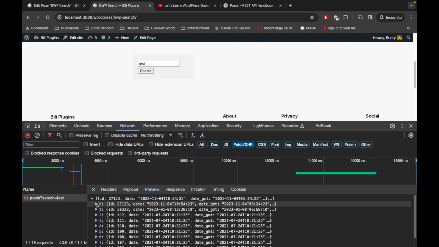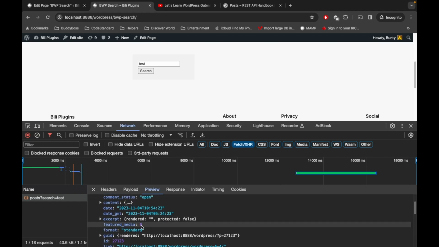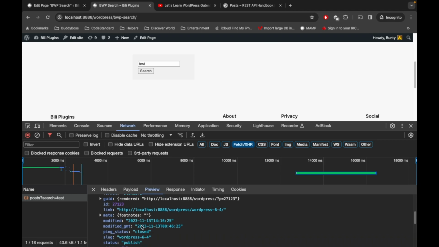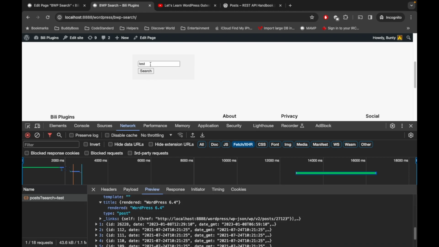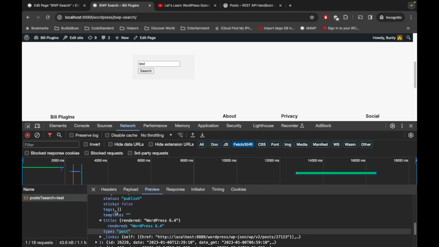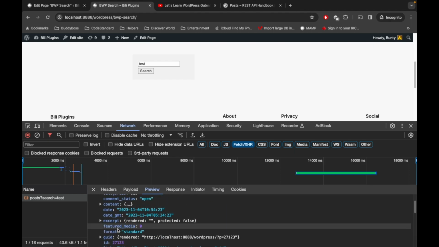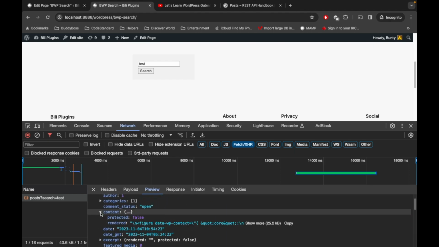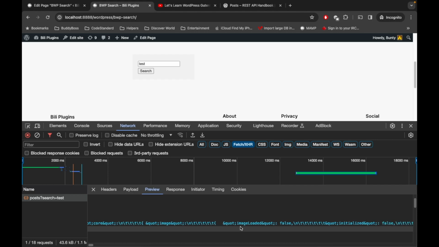Everything related to test will be here. This keyword will be searched in the title and the description. So if I check the content, this content should have the test keyword somewhere.